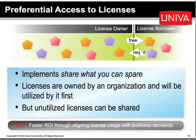Along those lines, there is also a policy for so-called preemption, which is usually related to the priority of jobs. So if a job is very important, then it can be configured to take a license away from a lower priority job, and then after having finished the application, return it back to the lower priority job. So that's a functionality commonly known as preemption. And again, Univ License Orchestrator has a functionality for that as well.